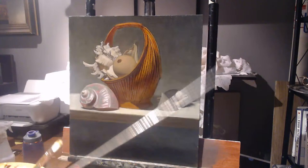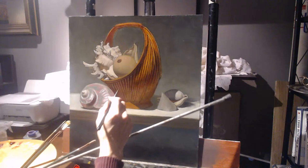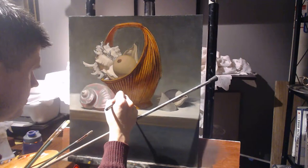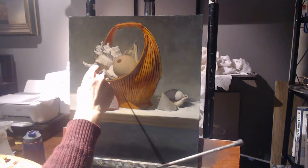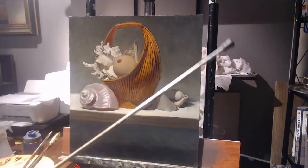So I'm developing a little bit of insight of where I want to go now that I can see more. I don't really ever like to think that just because I have an idea that I'm going to stick with it tooth and nail to the very end. I like the painting to have a little bit of a voice, and then it's just a matter of magnitude. So I could come in and say dark background and make it black, but I don't really like that. I like my darkest darks to be in the subject and my lightest lights to be in the subject. So I generally stay away from the all black background. Other artists do it and it looks great. Definitely not a criticism of anybody else. It's just, I have my own personal preferences.